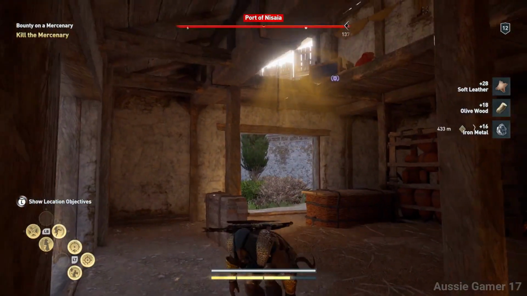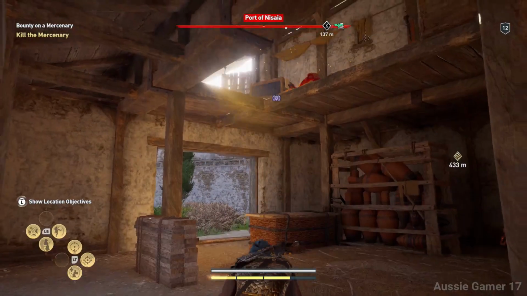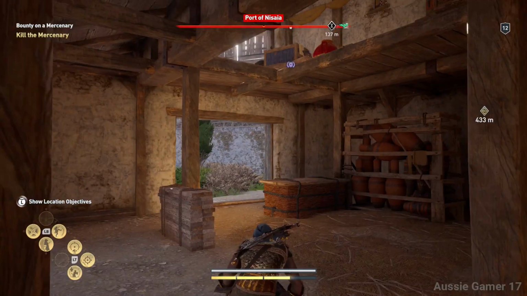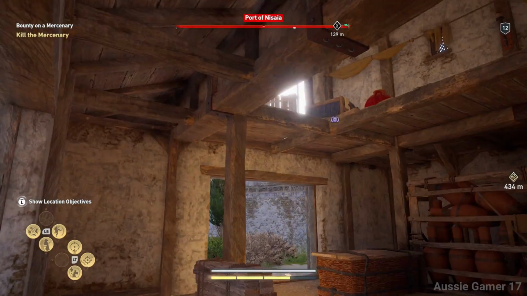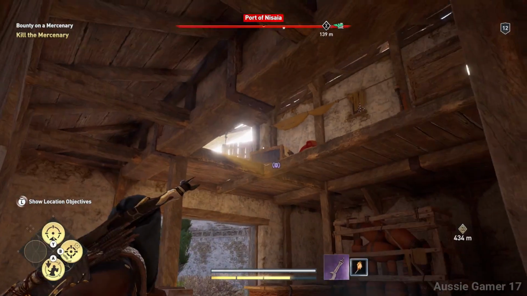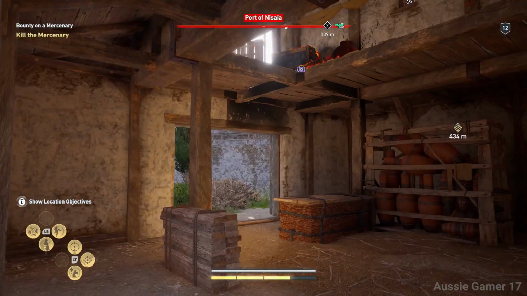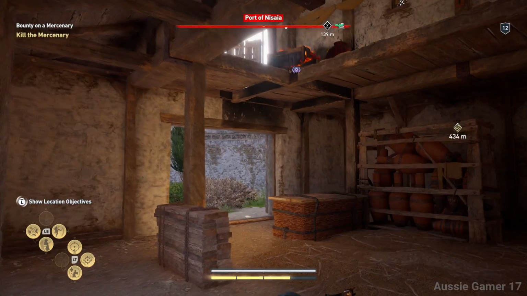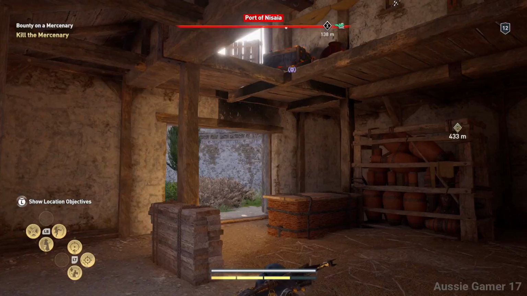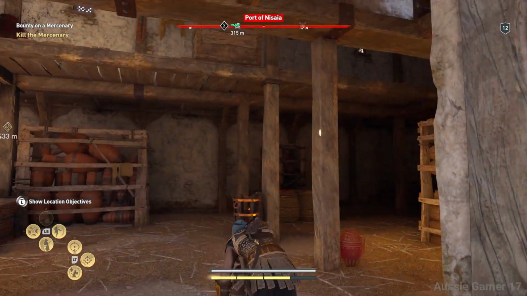Loot. And then we'll hop down and throw this up there. Did that work? Is it going to work? I don't think it did. Let's try again. Yeah, there we go. Got him. Come on. Is that it? Why is it not working?